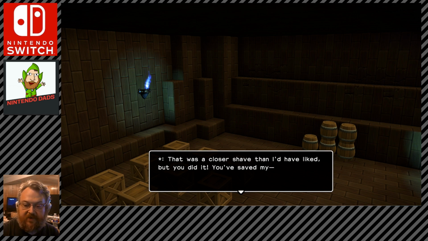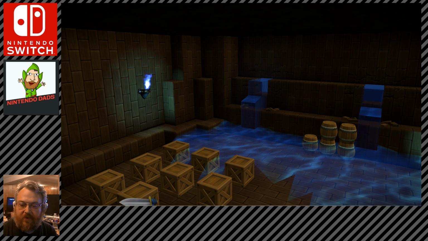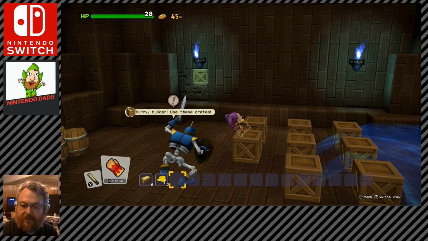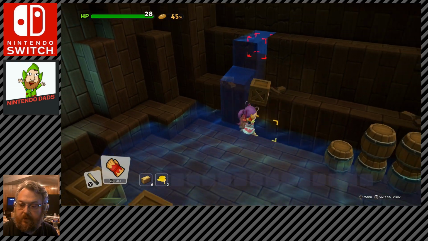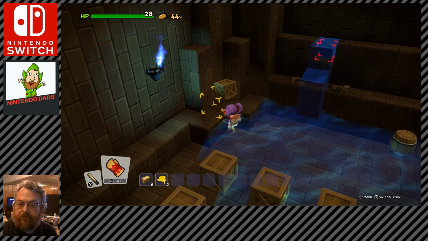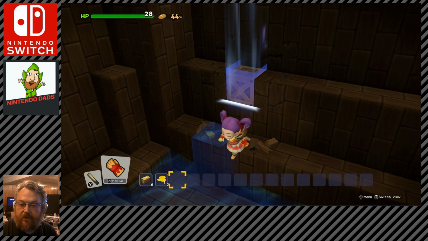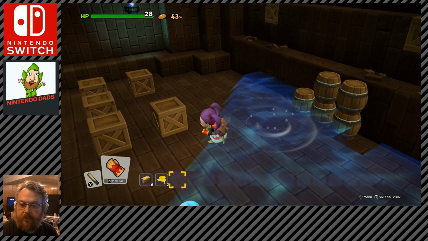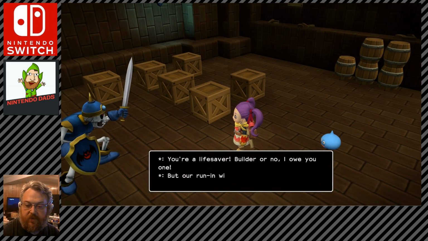That was a closer shave than I would have liked, but you did it. You saved my... Oh, throw me a bone. No, not more holes. We're taking on more water. You gotta do something. Put some more crates and plug up all those holes. Yeah, that's how you do it. You're a lifesaver, builder or no, I owe you one.